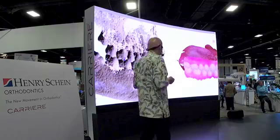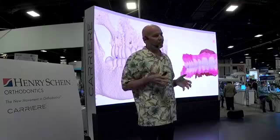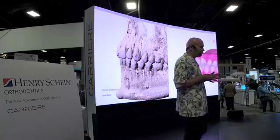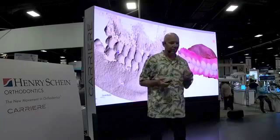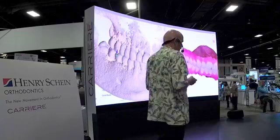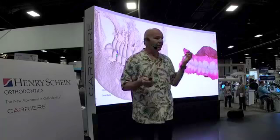The other thing you can do — and you can do this right now — is you can marry the cone beam to that scan. My patients come in, they get an intraoral scan, we still get the photos, and then they get the cone beam. You can marry these two together this quickly. What you have is the roots of the teeth added for treatment planning purposes. Our ability to have basically the virtual patient right in front of us is available right now. This is not futuristic — we have all the processing we need right here, and this is how quick and simple it is to marry those two together.